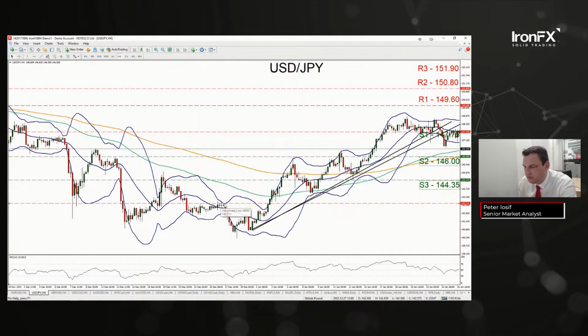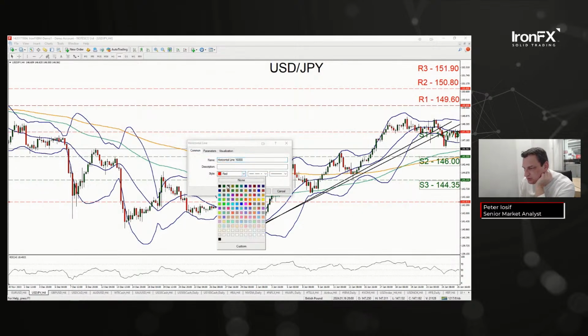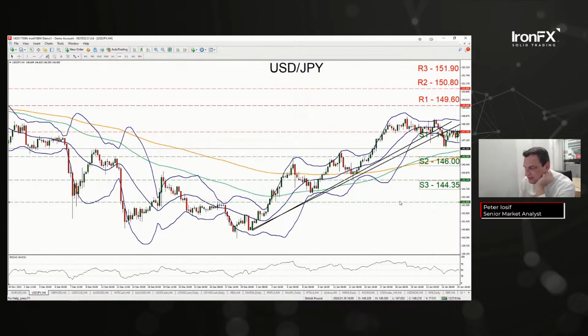I would be noting this level here, as practically it has provided resistance in the past and also some support here. That's quite interesting. Another level which could be added would be here, but in my opinion that's too close to the S2. This would be better. Okay, I understand it's a prior resistance line, but given that the price action is above it, it could serve as a support line. And that would be the 142.80.